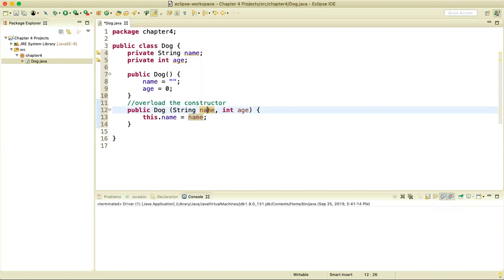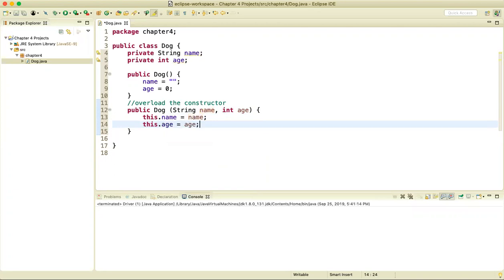If your name is a different name, a new name, for example, then you do not need this, right? If your age is simply years old, then you do not need to use this. It's when they have the same name, okay? Name, age, they are the same. You need to differentiate them by using this dot, okay?